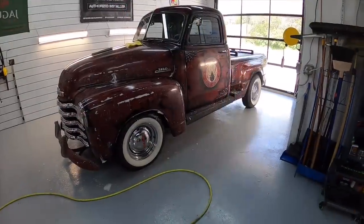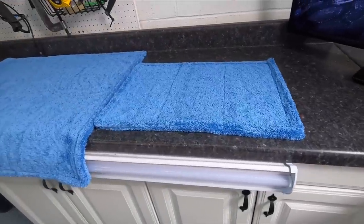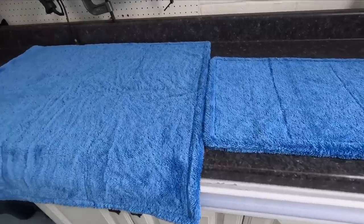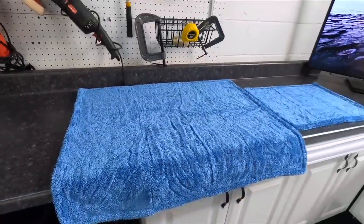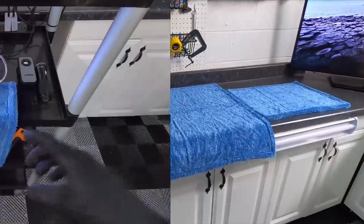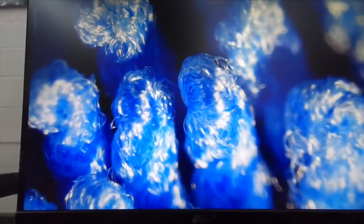A vehicle this size shouldn't take more than 15 to 25 minutes to get around. So let's get to those microfiber drying towels. These are extra plush 1400 GSM twisted loop drying towels. Seamless, edgeless. I want to show you them up close, the long twisted loop pile.